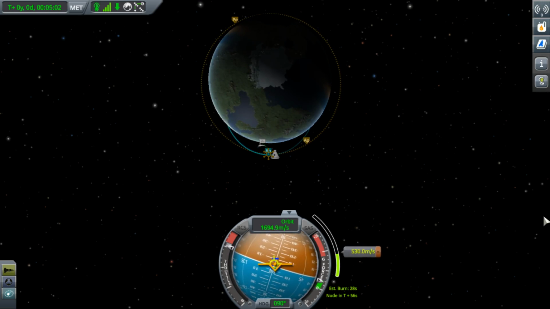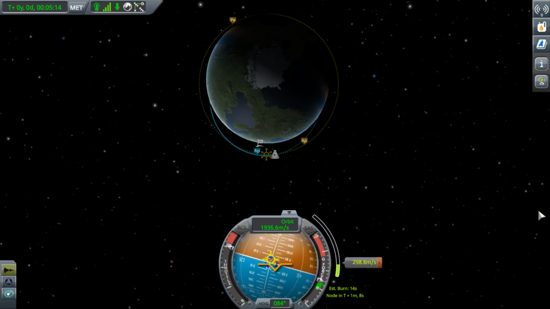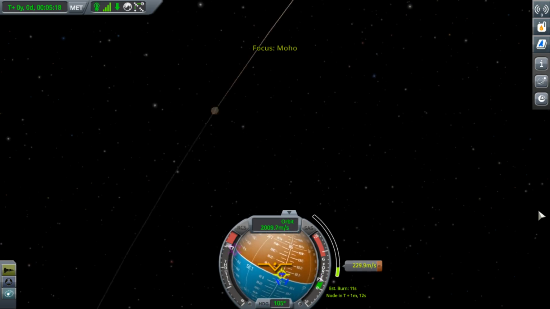Sorry, this is really twitchy. There's a way to turn on auto, like SAS, where it'll try to hold a position for you. But I don't know what that is. It's not S. Like tab? No. Oh my gosh! What am I doing?